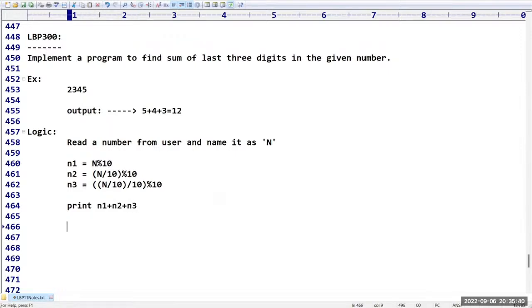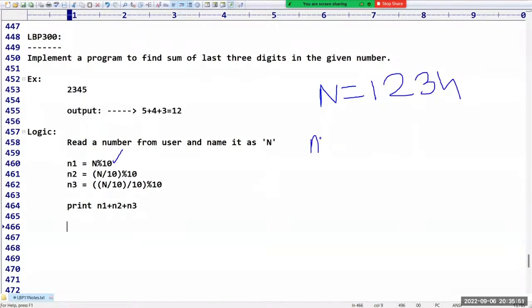Sir, I will take one more example and explain. Have a look once. Let us consider N is equal to 1234. N1 is N percentage 10. 1234 percentage 10 gives the last digit, which is 4. What about N2?